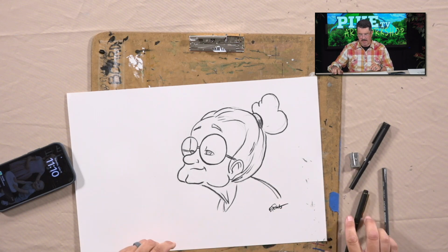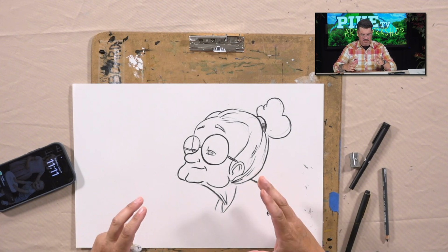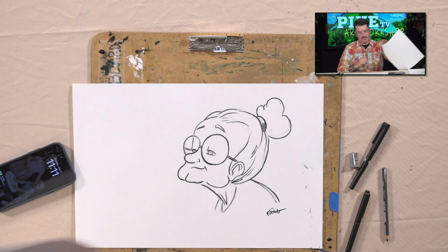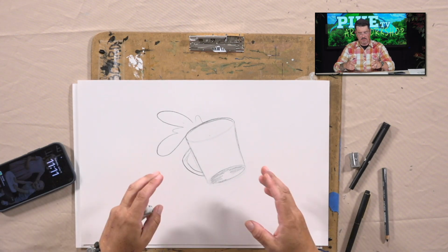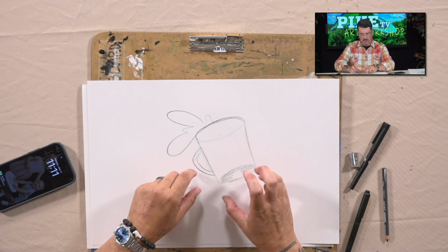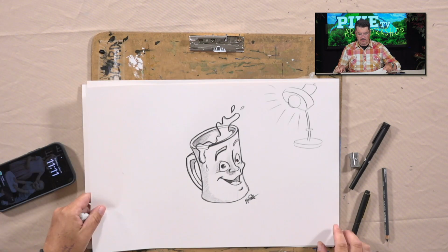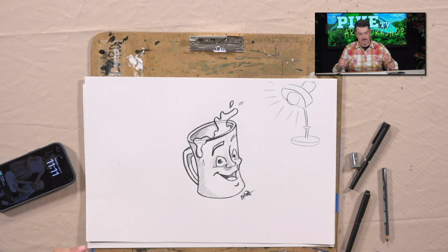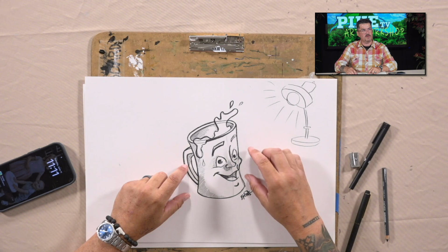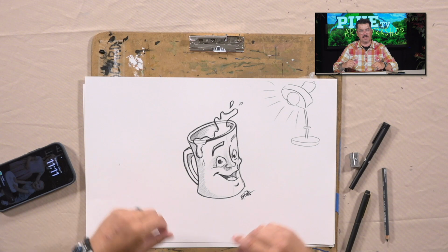But as you can see now, we had this circle that we started out with. We took that circle, we bent it, manipulated it, and turned it into something totally different. Just like with the cup when we started out. So we started out with this basic shape, and then we took that shape, bent it, transformed it, moved it around into something different. And then of course, we ended up with this as well, where we took the cup, and not only did we bend it, but we also added some features to it to give it more life, so that it looks like it's almost alive.